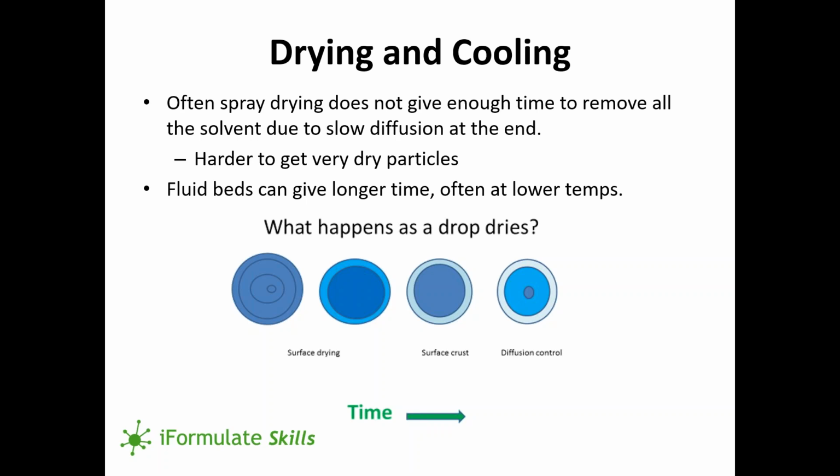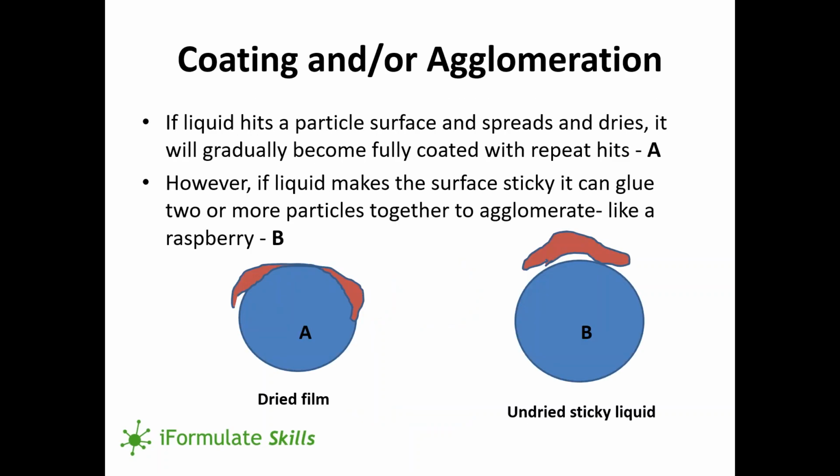Or if you're looking to dry formulations very dry for stability reasons, you want to have as low a moisture or water activity content as possible. So you put it through a fluidized bed, drying it slowly at low temperature, to give the time for that water or that solvent in the center to diffuse out and be dried off. And so that's one of the reasons why you'll often see fluidized beds at the back end of a spray drying tower.